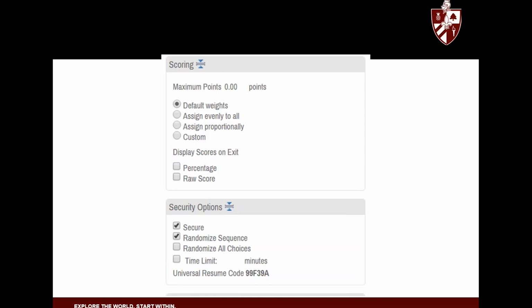And that gives them the ability to not have to go into each and every question in their question bank and randomize the choices. Now, if you have locked things in place, checking it here at the assessment level will not override, which is good, because if you want things to stay in place, they're going to stay in place. But this will randomize anything that you forgot to randomize.